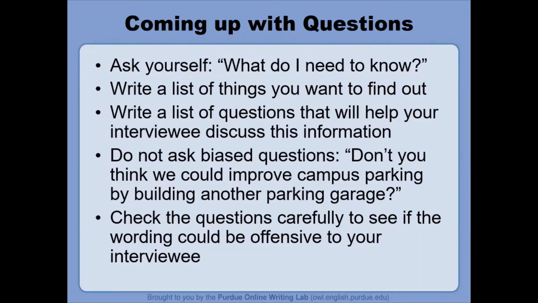So don't ask biased questions. Just try to ask questions that don't try to get a certain answer. Like don't ask, don't you think we could improve campus parking by building another parking garage? You could ask questions like, how do we improve campus parking? Don't make it a yes or no answer. Try to make it open ended, more of a long answer.